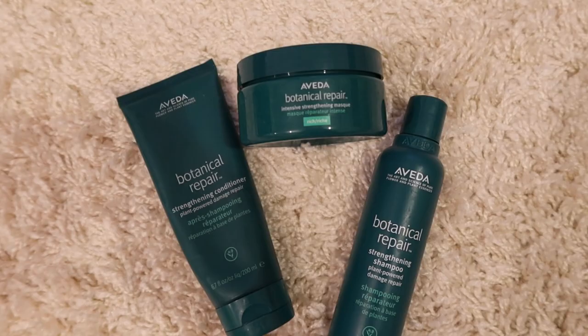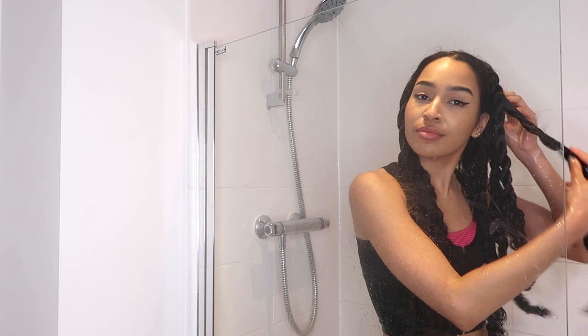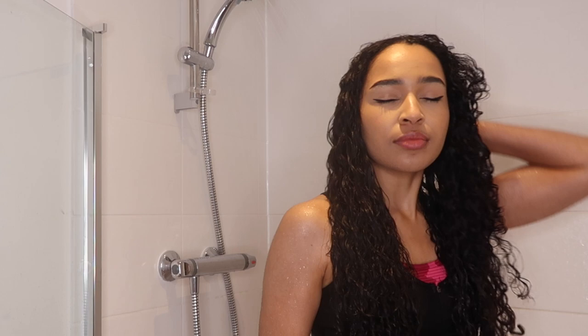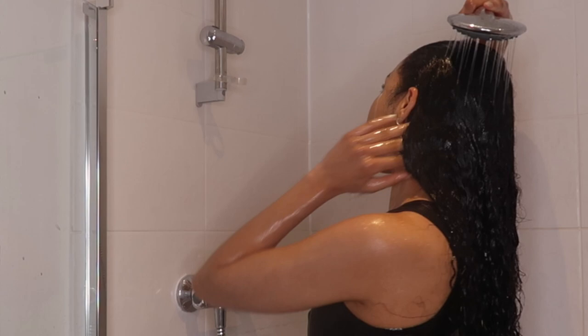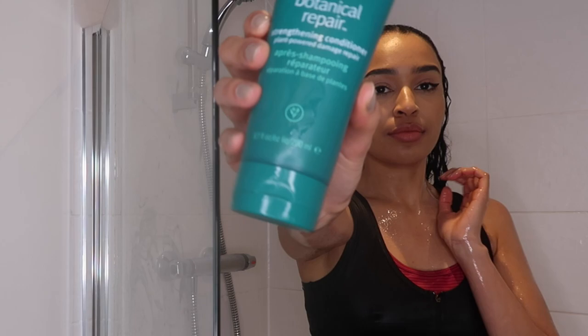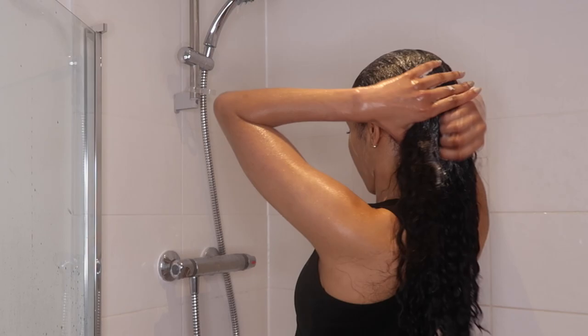For this hair growth routine I'm going to use the Aveda Botanical Repair Line. This is a plant-derived bonding treatment — you can think of it like a protein treatment, so it's really great for hair growth. It's really going to strengthen the hair. I'm going to apply that all over my hair, but especially on my scalp, and really work that into my scalp to lift off any buildup and give my head a bit of a massage — because a massage is great for hair growth. Then I'm rinsing with lukewarm water. Please don't put steaming hot water onto your hair. Then I'm using the conditioner from the same line. A general rule of thumb: if it says it's strengthening, it usually has some kind of protein action. I don't want to use protein products too much because you can end up with protein overload — it can make your hair brittle. So limiting protein products to once a month or once every five weeks is great for hair growth.